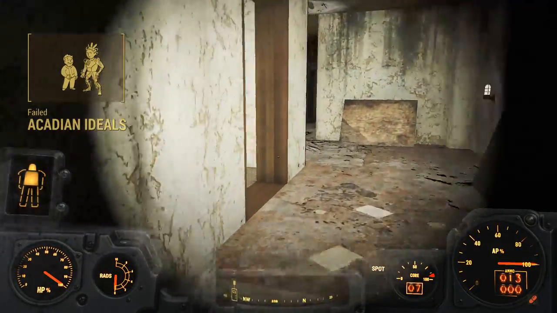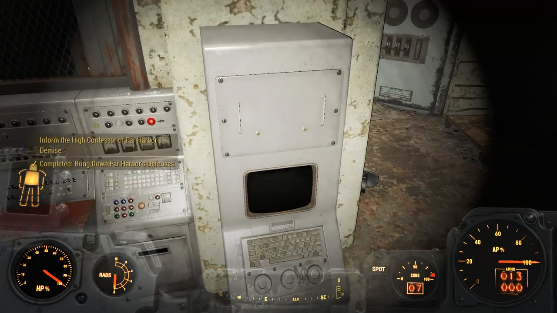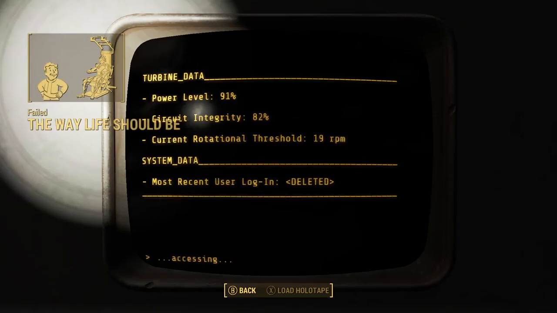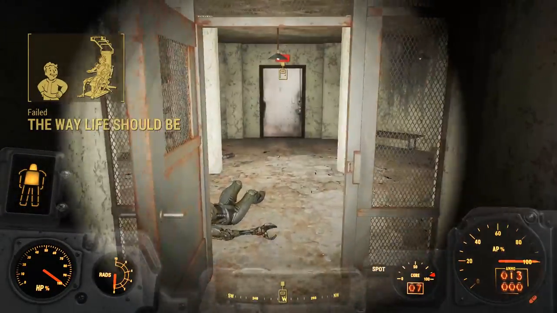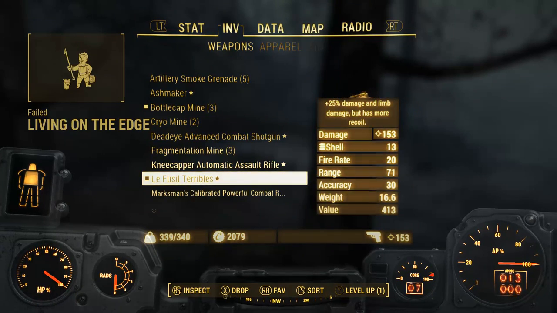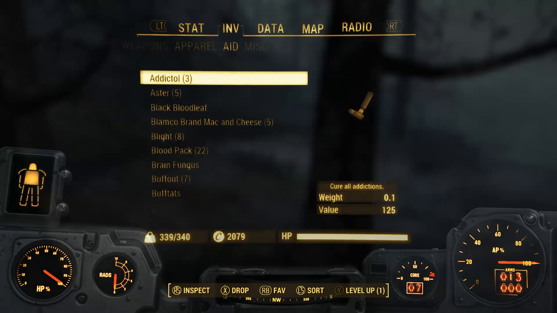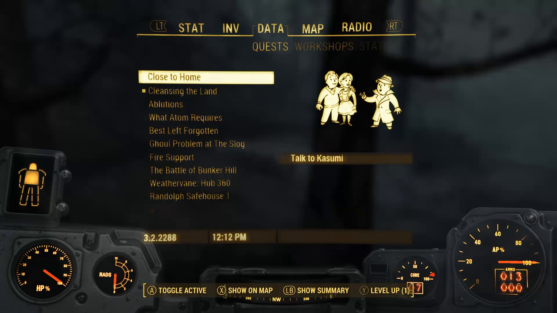So now what, do I go to the other two? Are failing. I don't know. I just took Far Harbor down. Let's go get Kasumi. Oh, these quests are failed. Let's go get Kasumi. Dang it, where, there it is, jeez. Oh, it's like right here.